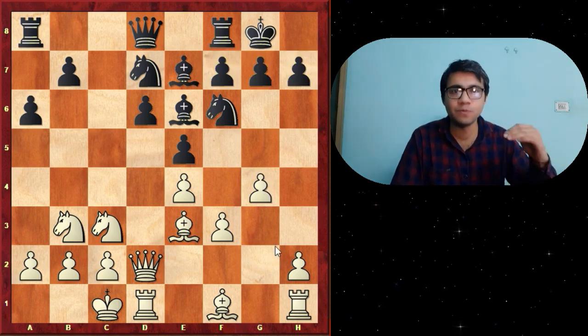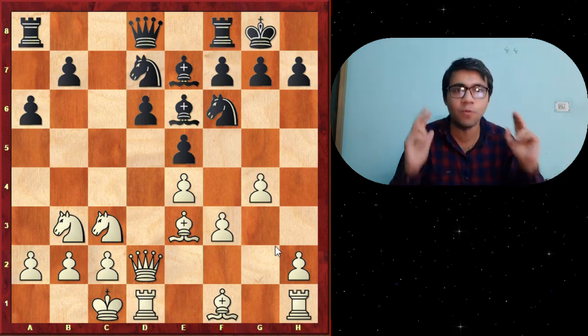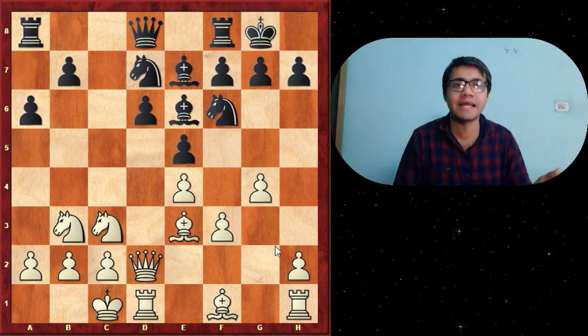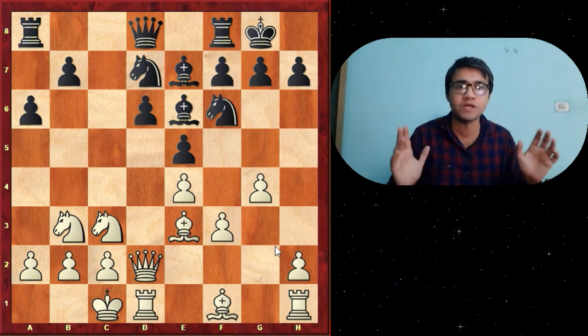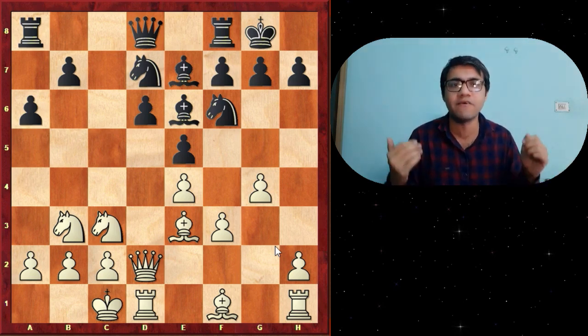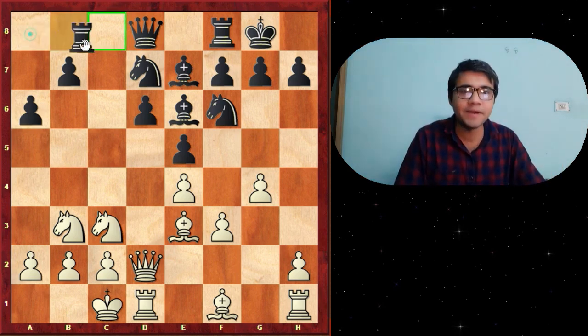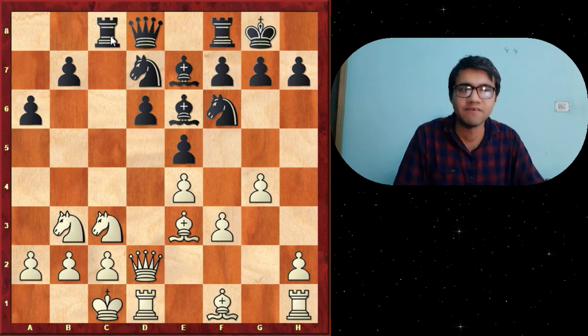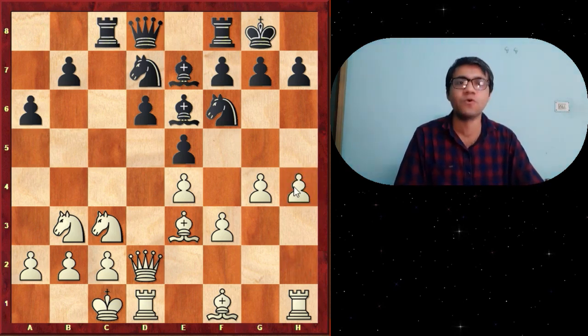Our idea is to push the pawns toward the opponent's king, create weakness around the opponent's king, and then start the attack with our pieces. This strategy is known as the pawn storm attack because we are storming the opponent's king with our pawns. Black played rook c8, black is developing his pieces, and now we start with pawn to h4. Black played knight to b6.